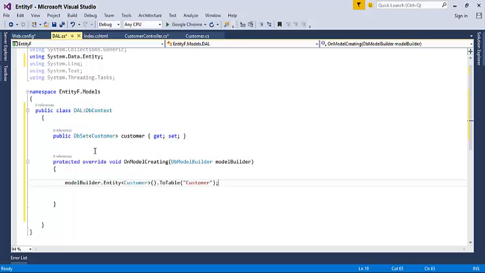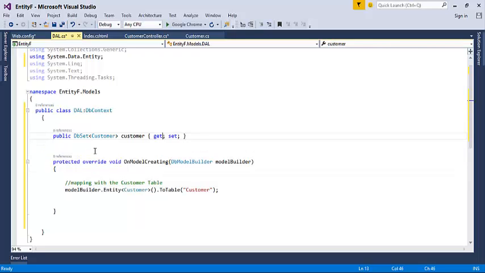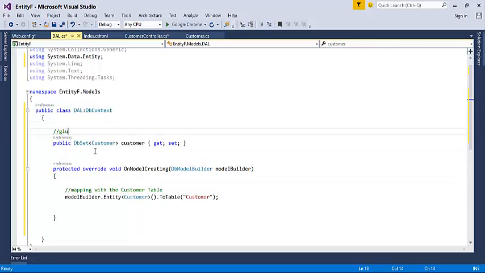Mapping with the customer table. Got it. So it is done. We have mapped, telling our DAL class that this is our customer model, which will be mapped to this customer table.